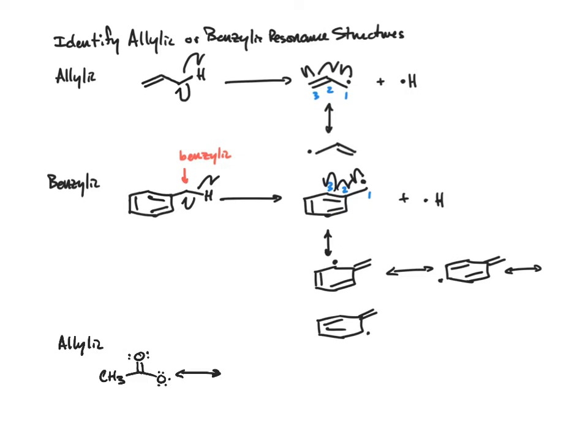Now if you think about it differently, why do all of these have to be carbon? So I put an oxygen, you have the pi bond, and now here I have oxygen. So that's still an allylic resonance. We can draw that as well with this fishhook notation. So I hope that's getting at what you're asking about, being able to look at something and determine if it's allylic or benzylic.